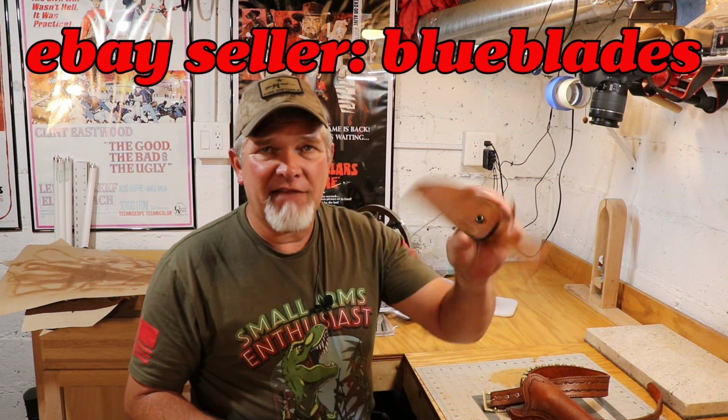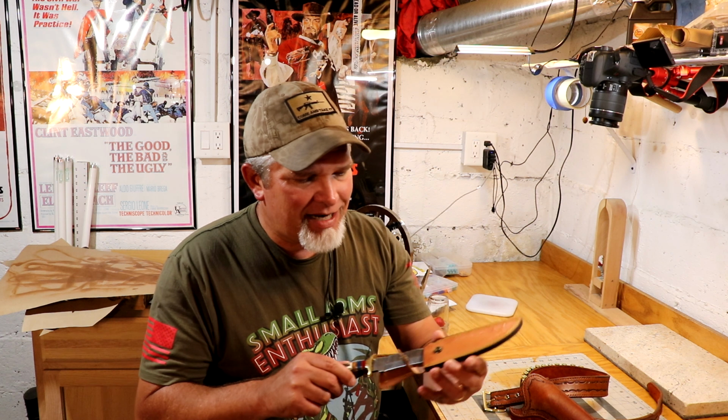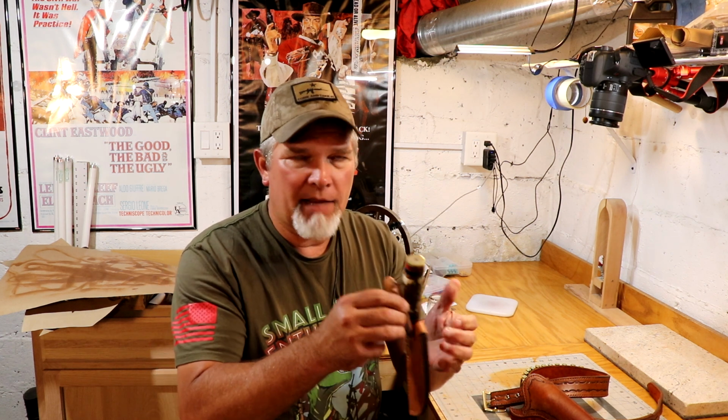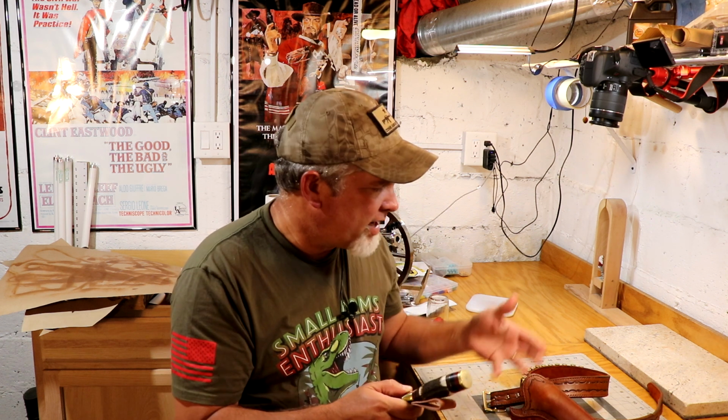And it did come with a knife sheath, but I don't like that knife sheath. It functions, it hooks on the belt, but I'm going to make one to match the holster and the belt and the jacket and everything. But I'm going to make it kind of the same way. This has a welt all the way around it.